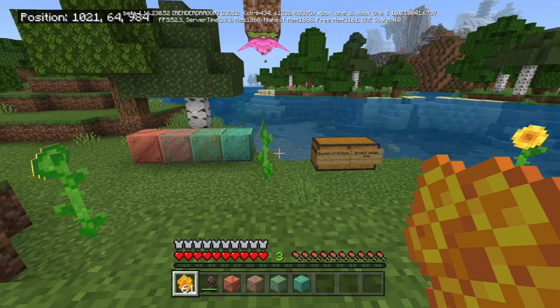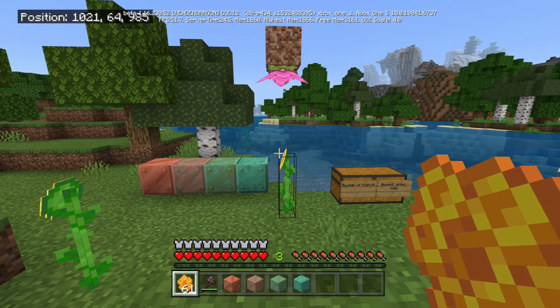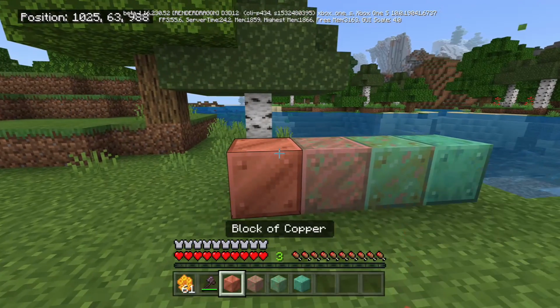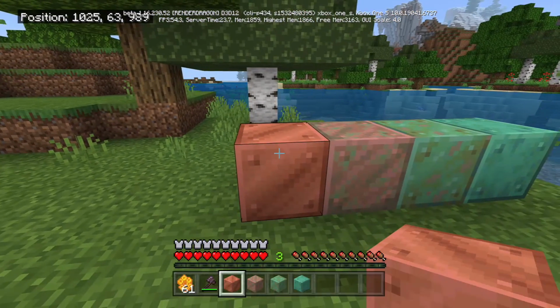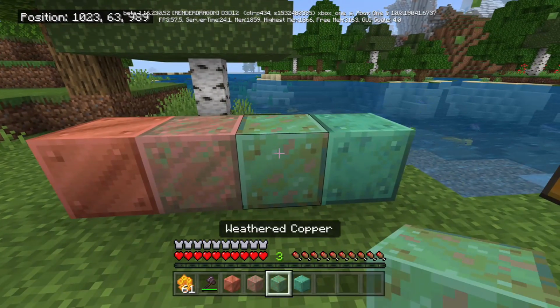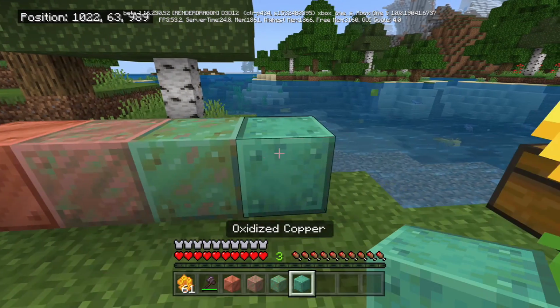So I did want to cover some bug fixes that have been updated inside of this beta edition. And if you have watched my previous beta video, then you will understand these bug fixes that I'm about to show you. So in the last beta video, we were able to wax the block of copper, we were able to wax this exposed copper, and we were also able to wax this weathered copper. However, we were not able to wax this oxidized copper.